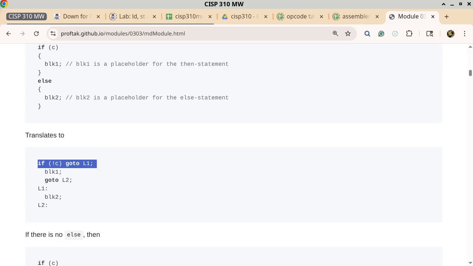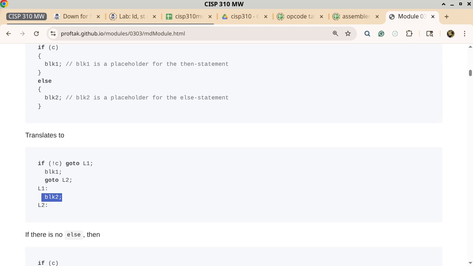So what about block two? Block two in the original structured conditional statement executes if and only if C is false. Okay, so you ask, what if C is false in the second block of code? C is false, not C is going to be true, which means we execute the then statement. This is the then statement. The then statement goes to L1, which means we are skipping this entire chunk of code over here. We only execute block 2 in that case.